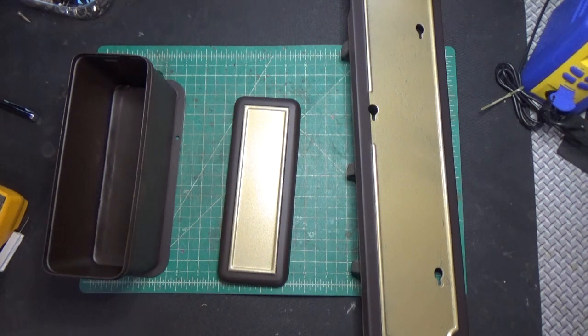So I'll show you the B plus power supply. It's relatively easy. Once it's explained to me, it was easy. So I'll walk through that, and then we'll just walk through what we're going to do with the rest of the radio. So let me get that all set up, and I shall return.